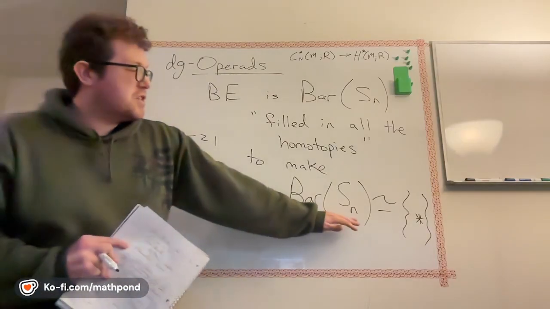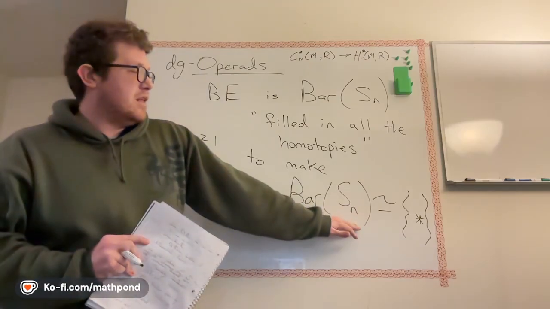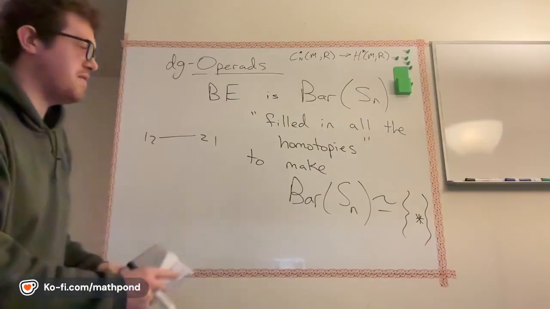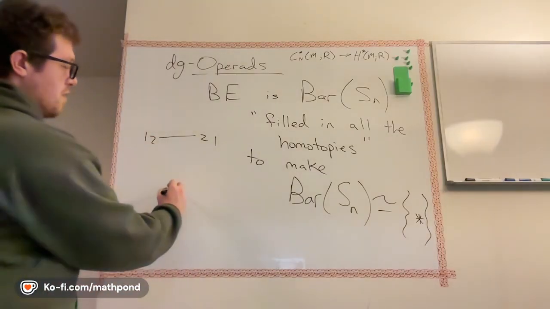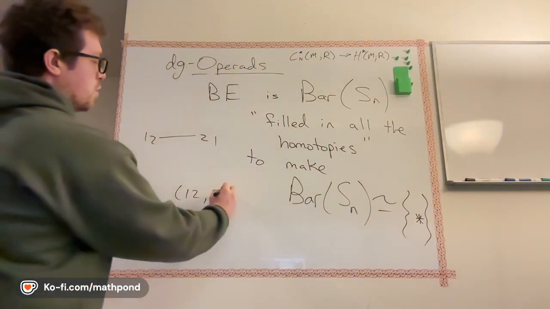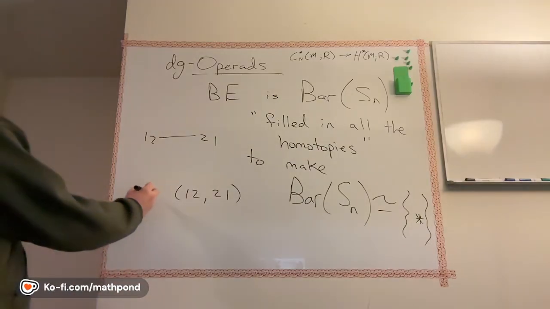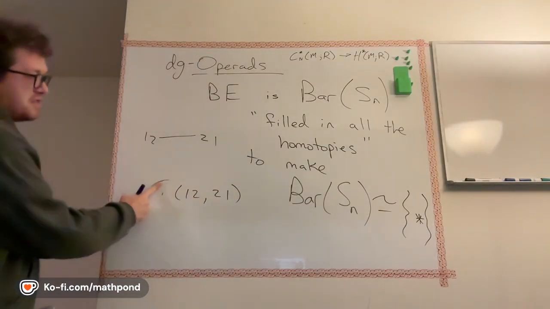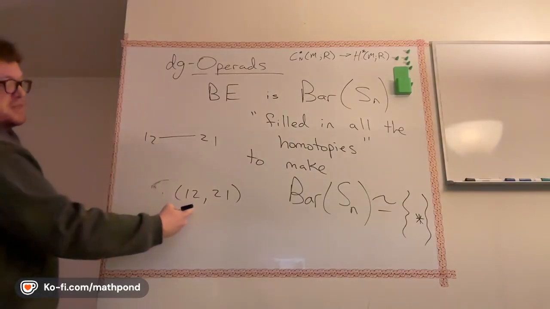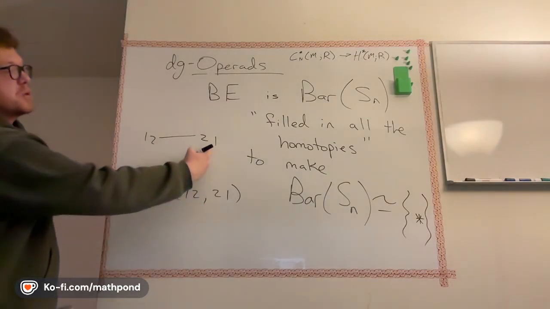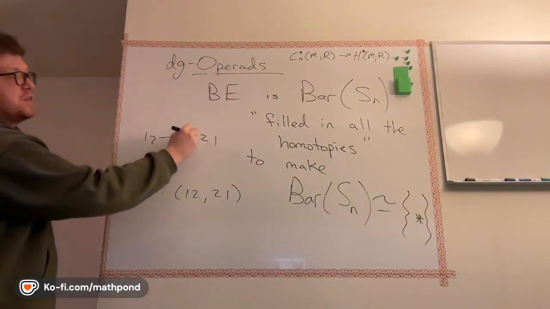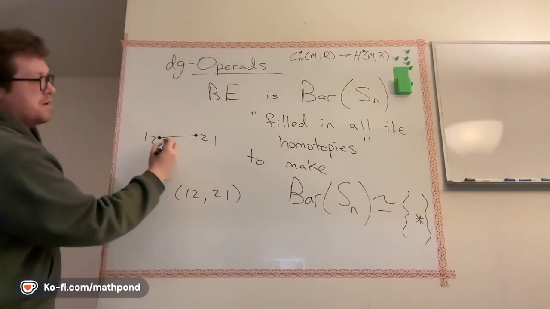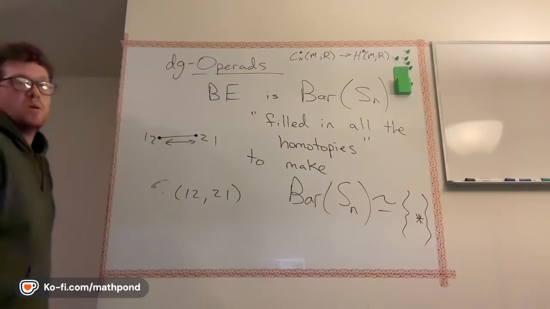But this bar construction, all you're doing is adding in tuples of permutations. So instead of having single permutations, you have elements like 1, 2, comma 2, 1. And if you take the commutator of this with the differential, this is basically this picture, right? This is representing a line between these 2 permutations. These are 2 individual points. And then we have tuples of permutations that represent the literal homotopy between them.